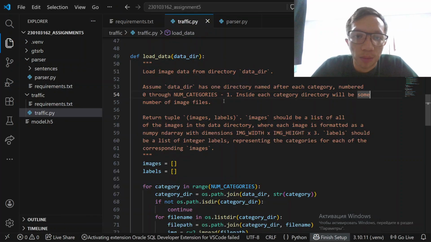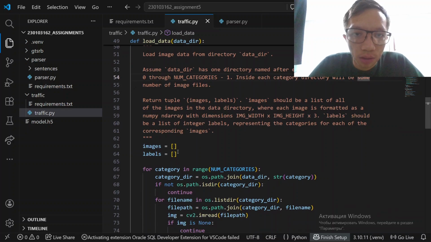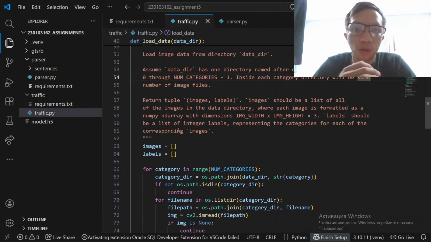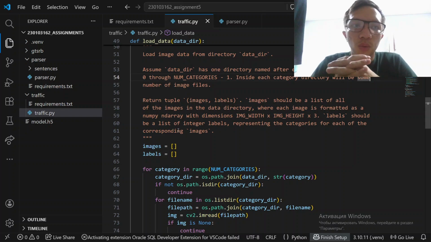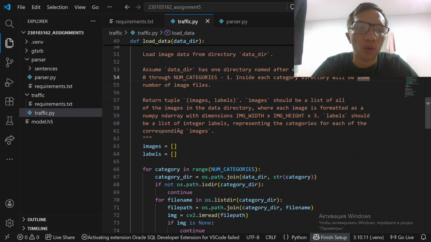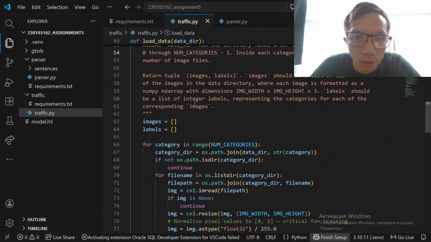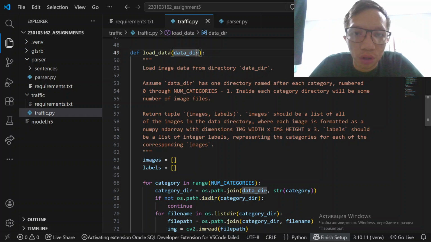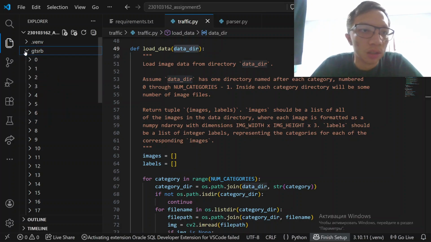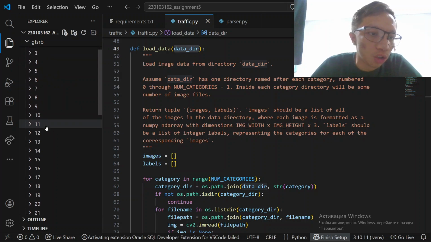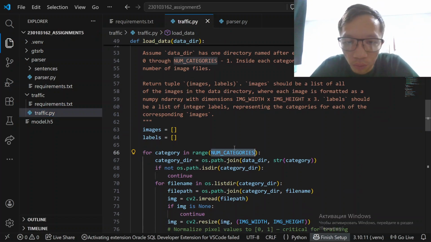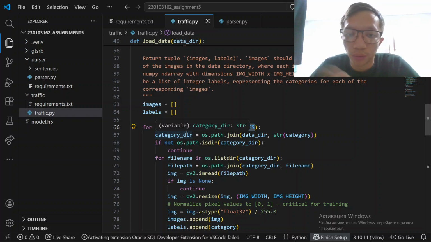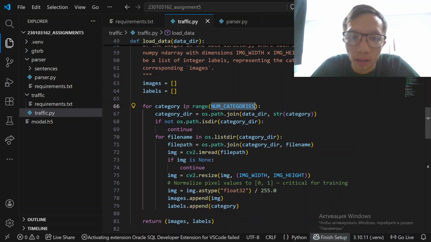So this is our Assignment 5 for Artificial Intelligence. Here's our traffic. Here we use convolutional neural networks to predict images, whether it's one of our models. In our load data function, it gets the data directory. In our case, it's this folder which contains subdirectories 0 to 42, overall 43 categories of road signs, and it checks every directory.